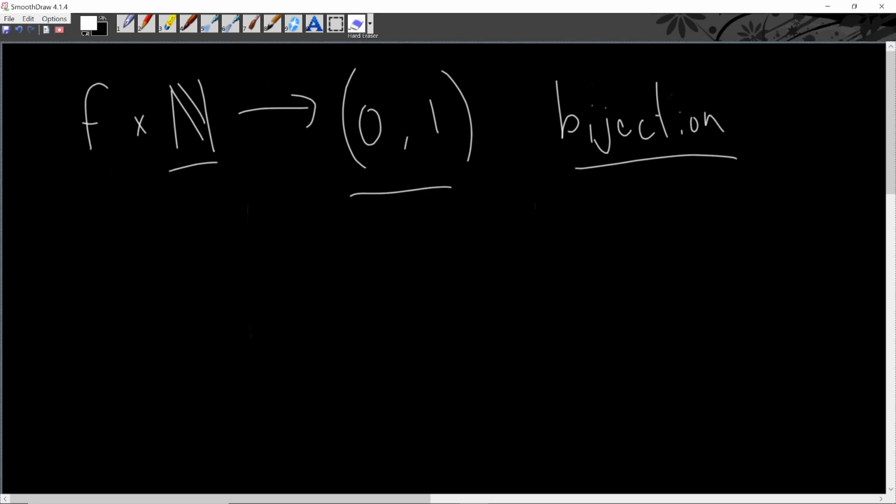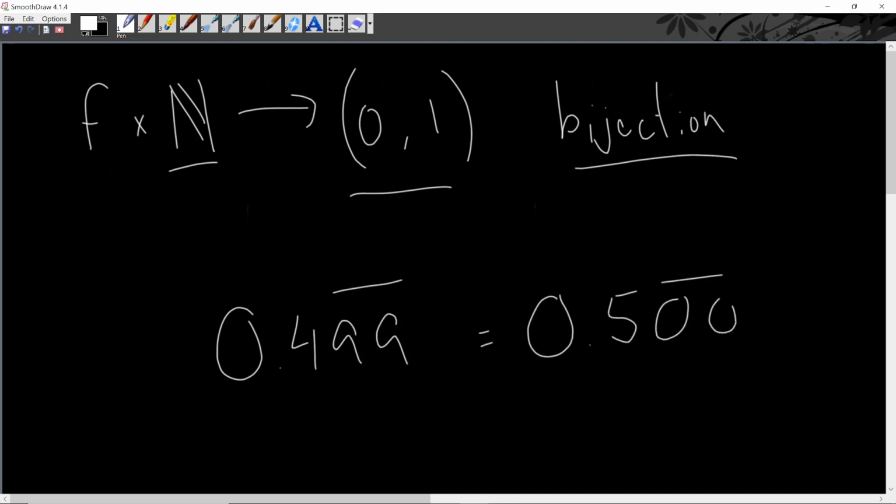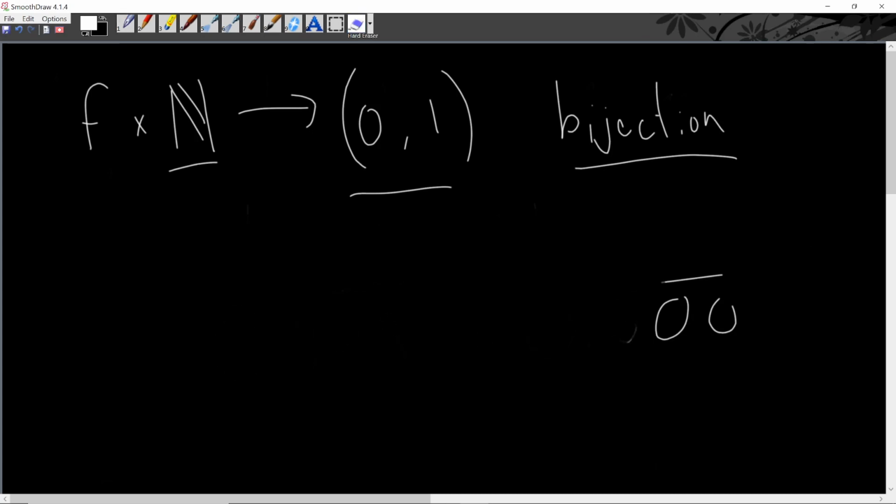So in order to come up with some assembly of digits after that 0 point that does not fit in our function f, we're actually going to have a bit of an issue, because real numbers can be written in different ways but still have the same values. For example, the infinitely repeating 4.9999999 is the same as 5.000 with these zeros repeating. So we're going to have to ignore our 9s, and we're just going to focus on an infinitely repeating number of zeros.